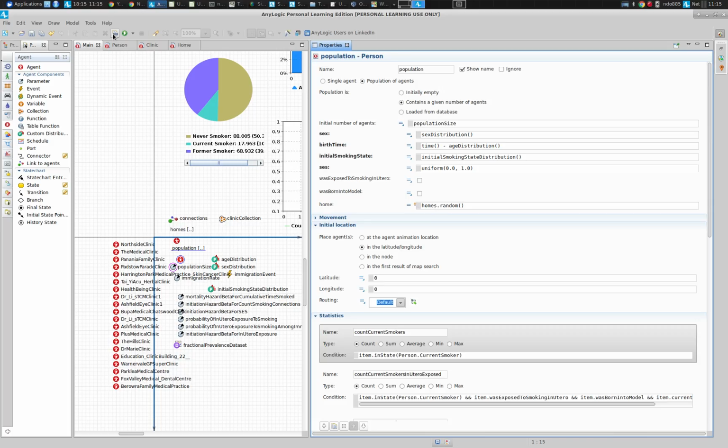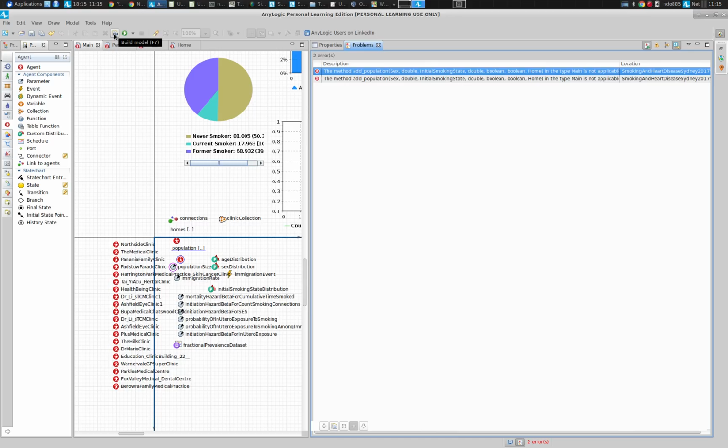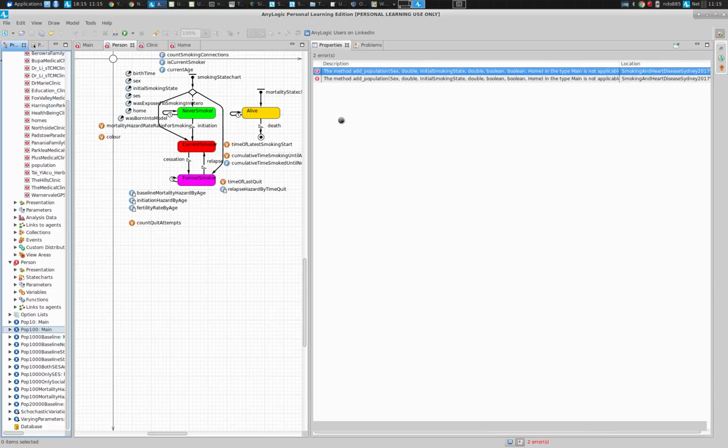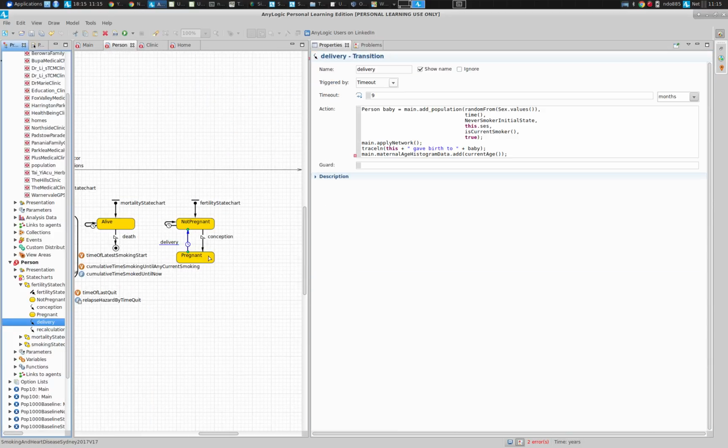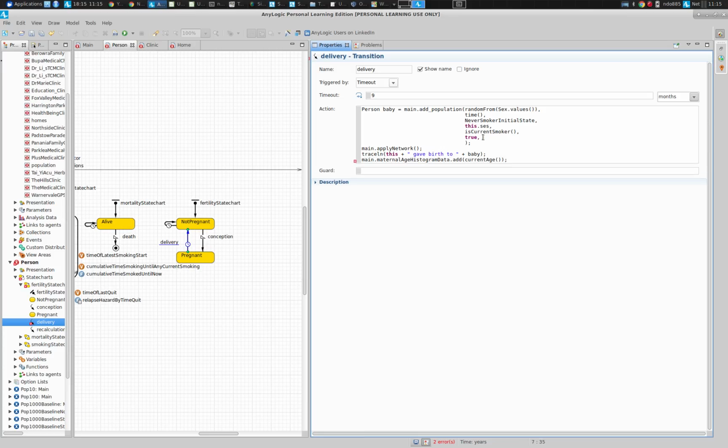And the other thing which I'm going to need to do is, we're going to collectively need to fix up this add population, because each of the population needs a home. So I'm going to do this, and then I'm going to walk you through it. So for a mother, if she gives birth, the baby is going to, guess what? Where is that going to go? Same home, the mother's home. The home, ladies and gentlemen, of the mother. Wouldn't have it any other way.